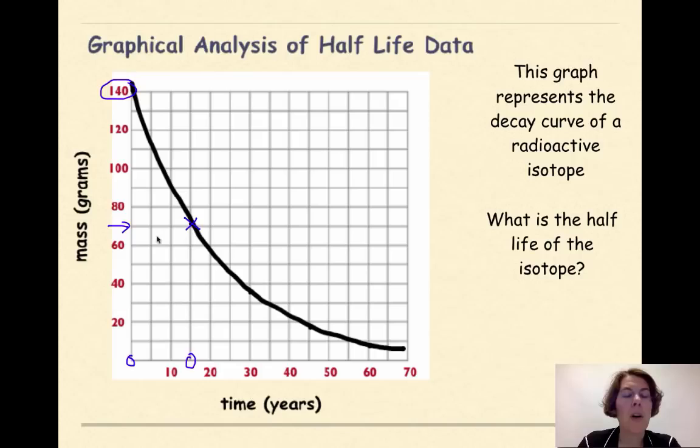That's just one sample. If we take the 70 and we cut it in half again, that leads us to 35, which is roughly right about here. And then if I go across, it intersects this line right here, and hey, that's 30. So the difference from here to here is 15. From 15 to 30 is another 15. And that basically tells us that the half-life of this particular isotope is 15 years. And we could keep on going and seeing the same general trend all the way through this graph.